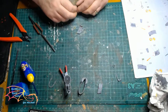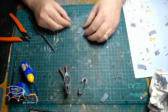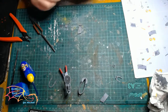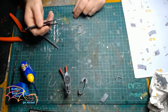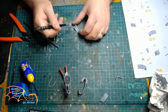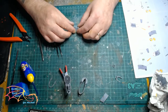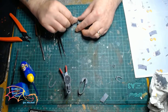So this next part, it says assemble once these two pieces are together. I sort of disagree with that, because it would be more difficult to fit. So I'm just going to assemble it now. Yeah, it's difficult enough to fit now, never mind when it's actually joined together with the other half.